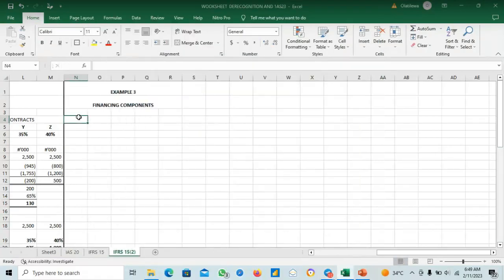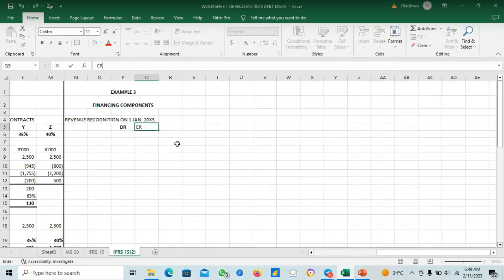Revenue recognition on 1 January 20X5. So the journal, the double entries, what I want to do here: debit, credit.